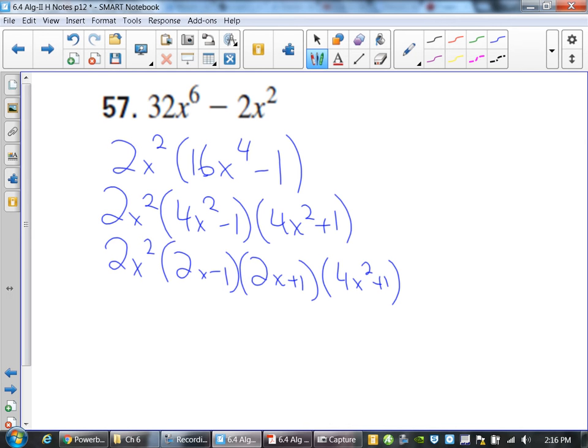And since it wasn't equal to 0, all you do is just factor it. Eventually, we will set a problem like that equal to 0 and find all zeros, which will happen in 5-6, somewhere in that neighborhood. Okay.